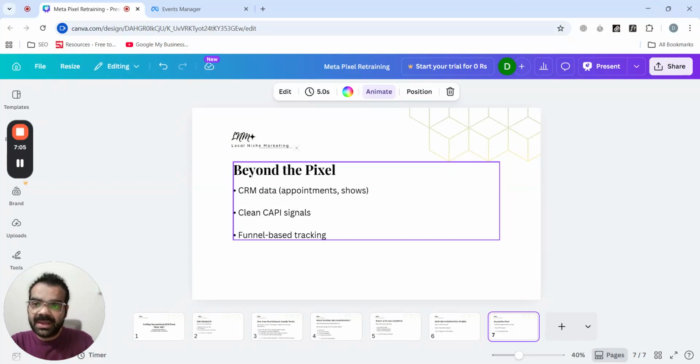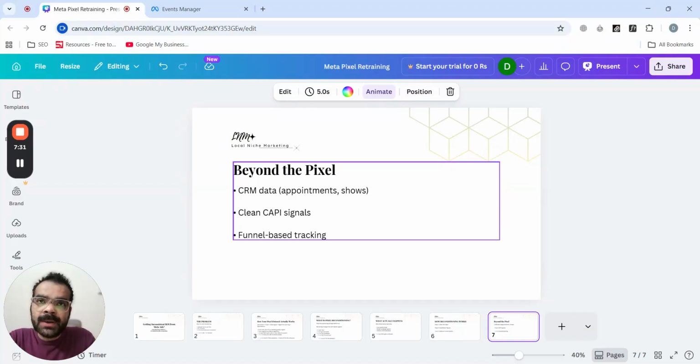We need to tell events manager that, hey, this particular profile or this particular lead actually converted with the value, or the overall value of that particular customer. We can also implement server side tracking, such as conversions API, and we can put funnel based tracking.